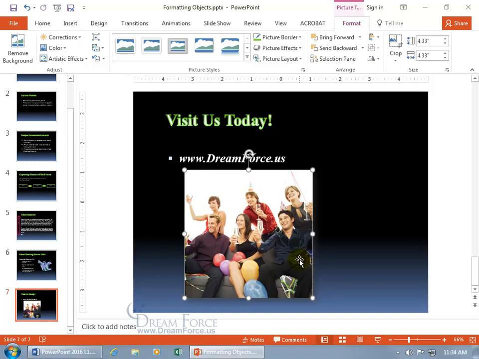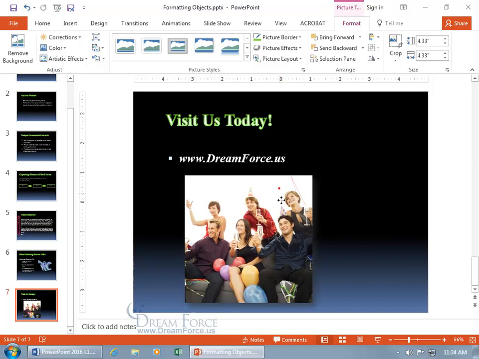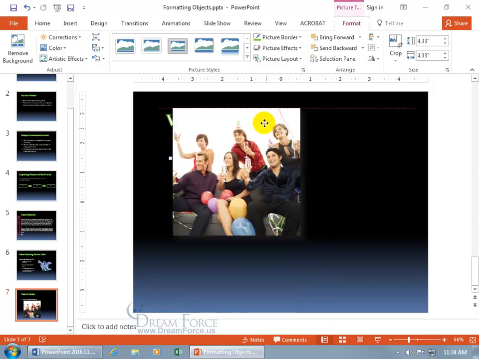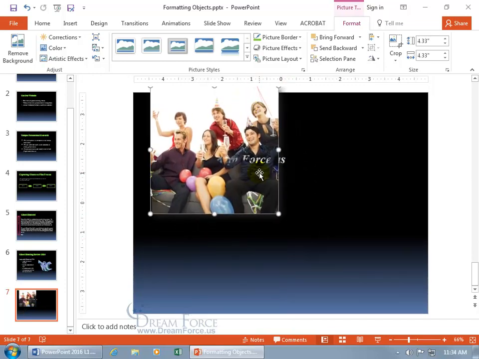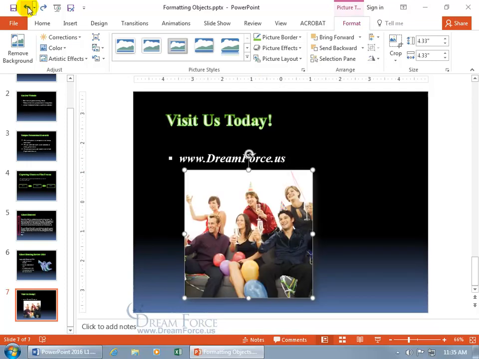So when I click on it, you see how part of it becomes transparent, goes right through to the back. Let's see if I go down. Well, you're not going to see it here. Oh, now you can see the text right there. Okay, let me go ahead and hit undo, and hit undo again. Or I can reset the picture. Click on Reset Picture, and it's back to the way it was.